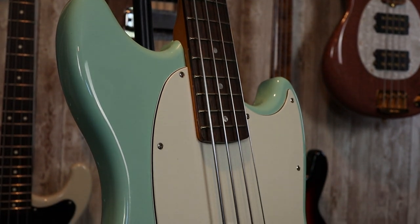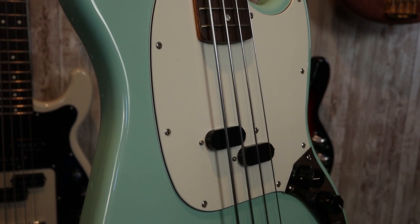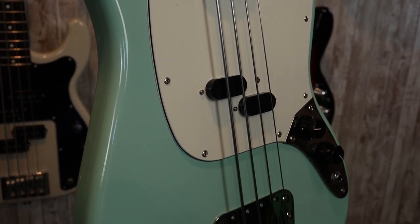This bass features a maple neck with a 30-inch scale, 19-fret Indian Laurel fretboard. This neck also has a really nice gloss finish to it. The body is oddly enough made of natto, which is a cheap Asian wood. It's very odd that they're not using poplar here, as the entire Classic Vibe line, minus the 50s P-Bass, is made of poplar for the body.